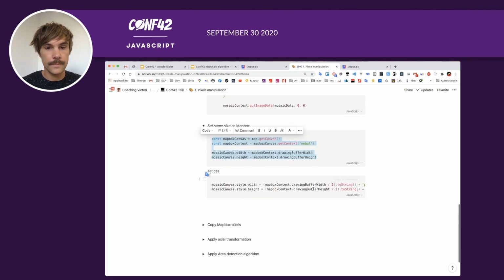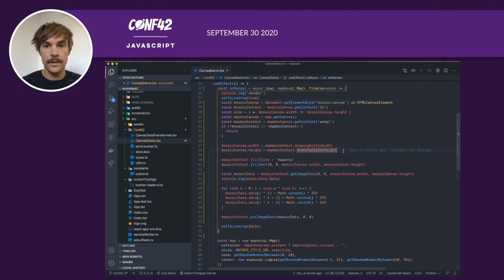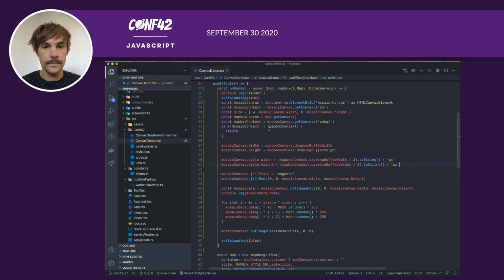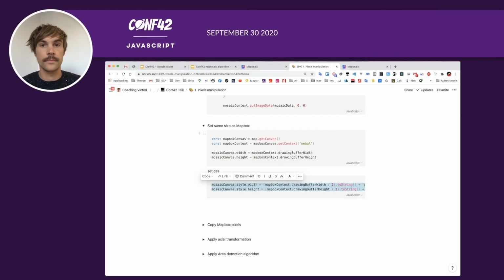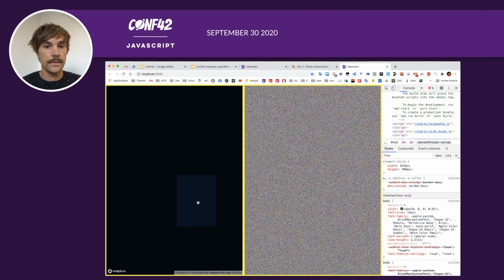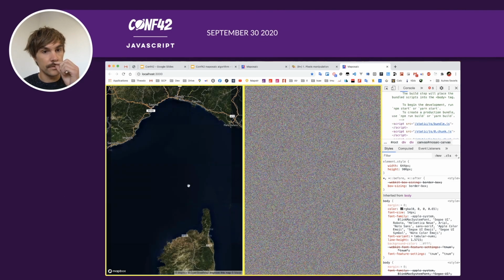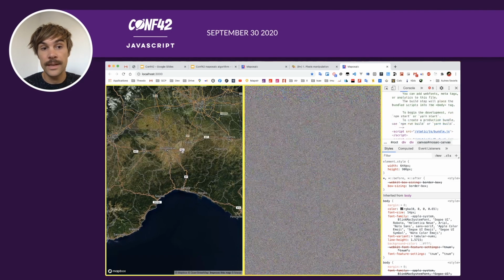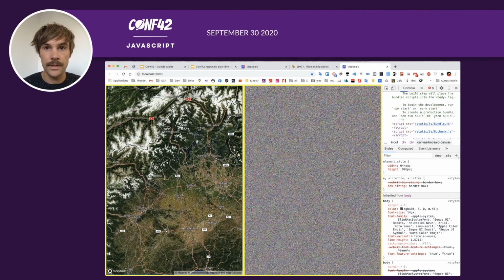So that's why I use this. I use the style property of our HTML elements, and I set it to a string with the size divided by 2. So you see that the width of the canvas must not be confused with the style width property. Okay, so it starts looking nice.